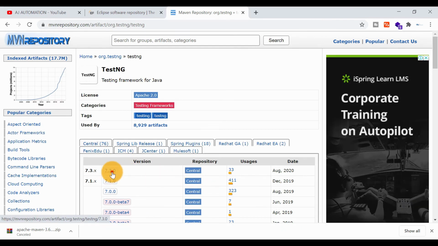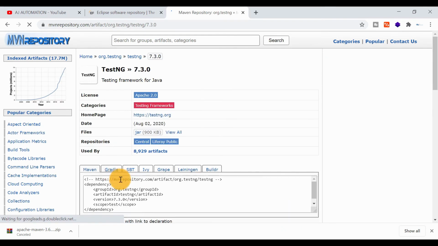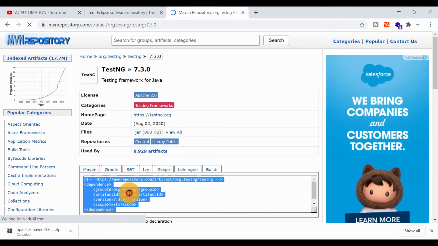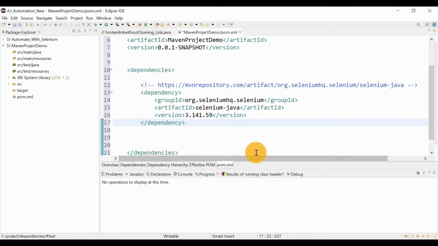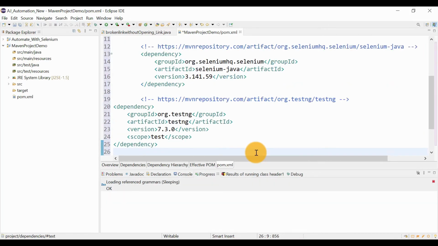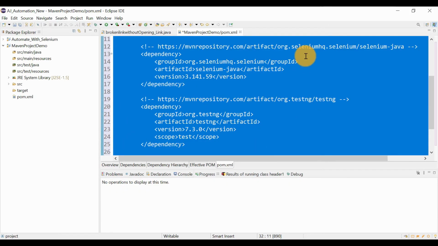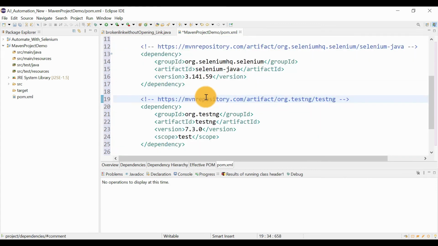This is version 7.3, let us use it. You have to copy this and just paste it here. It's quite easy.